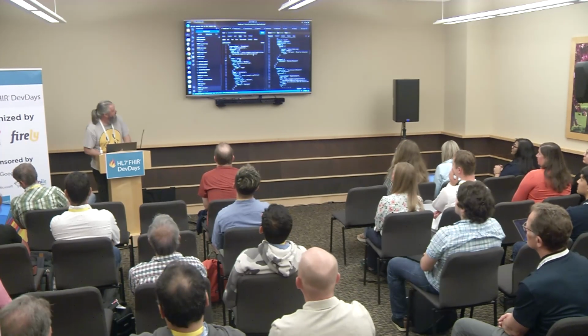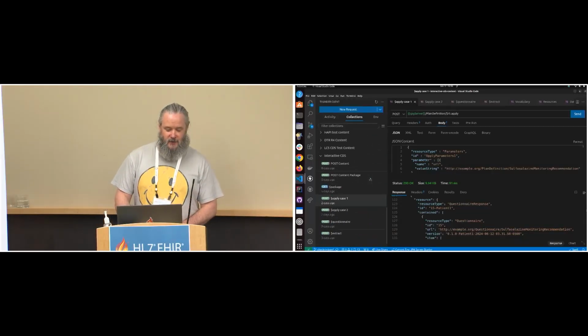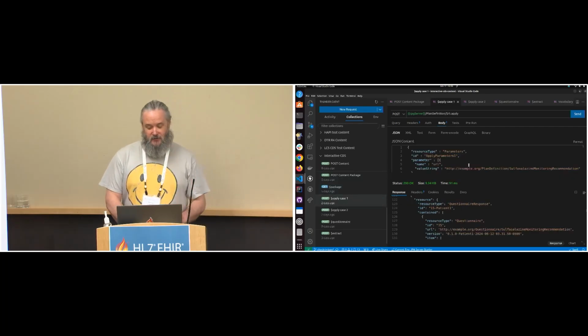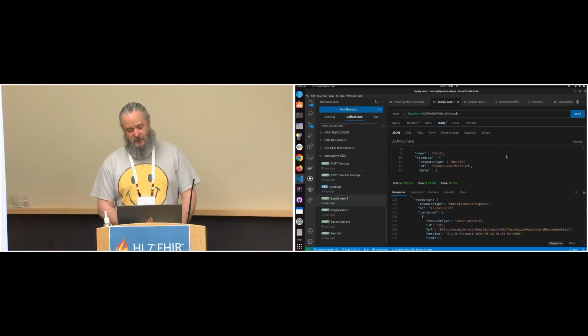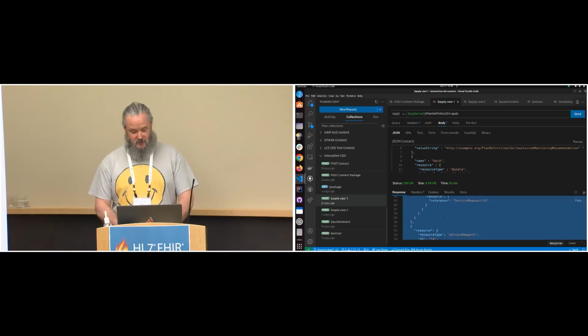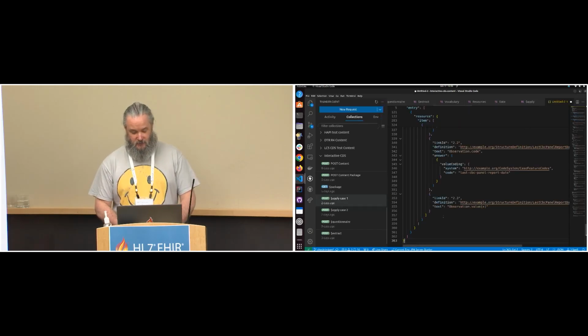Make that a little bigger. So what I have here is a JPA starter server running. I've already loaded their content package here. I've just posted that. But what I have here is a sample of the apply parameters that they're running. You can't really see that very well, but if we run that, what you see here is, let me take this out and into a new page.